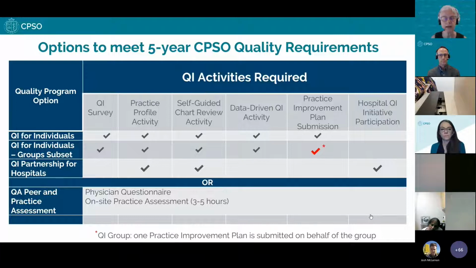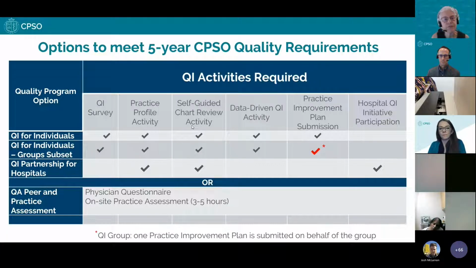The plan itself does not have to have been completed by the time of submission, because you can imagine if your goal is to increase your rate of PAP testing, for example, that could take 18 months to achieve or longer. So what needs to be completed is the plan. It may be that in the future, as the college's program evolves, we will have a component where we will be able to come back and assess the outcomes of the practice improvement plans. We're not there yet, but we're going to be, so keep your data.